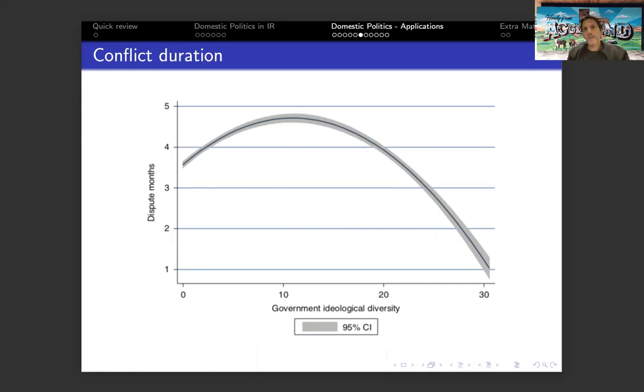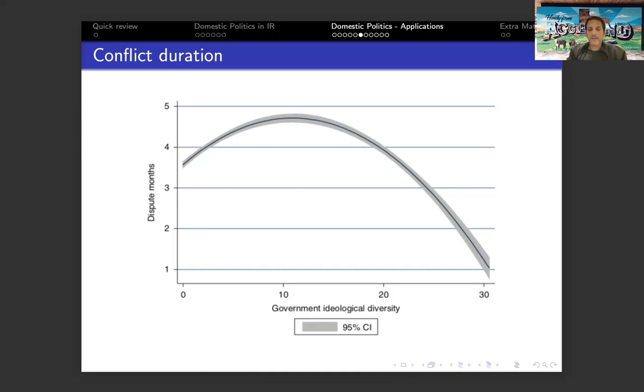When he summarized this discussion, the author suggested that this result suggests that variations in government sensitivity to failure, right, combined with issues of international conflict, have an effect on the duration of the disputes. All right. So this is just one example to show how different domestic factors actually have an effect on the way that governments behave or the actions that governments take in the international system.